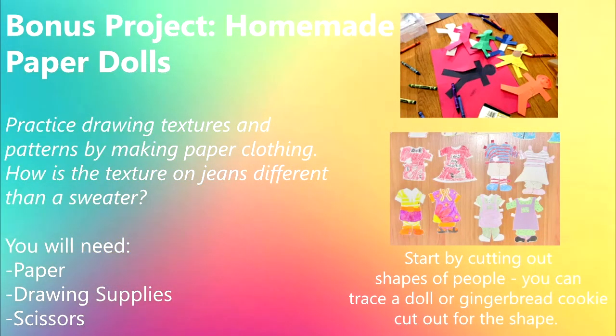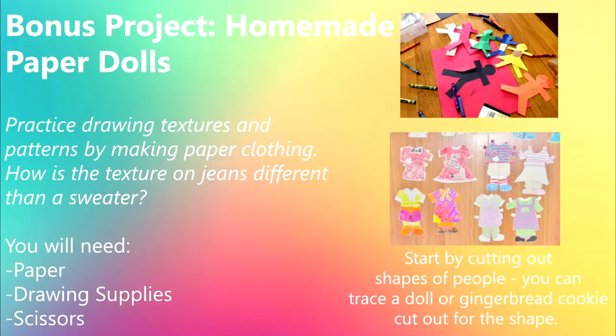For a bonus project, you can make paper dolls. Clothing is another thing in our lives that has lots of different textures to observe. You can make a paper doll and show the different textures on different pieces of clothing. First, make the shape of your doll. You can think about the shape of a gingerbread person or trace a doll you might have.